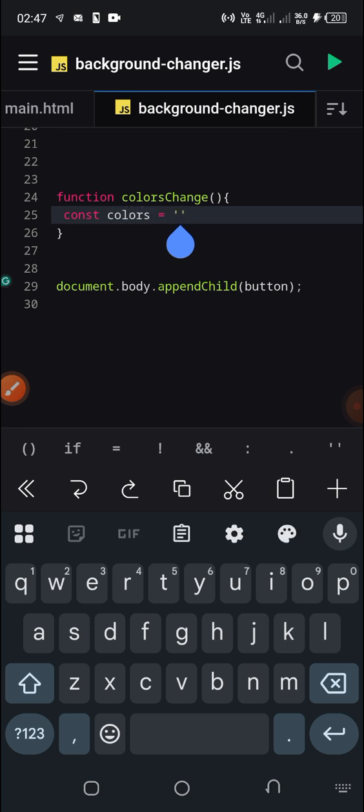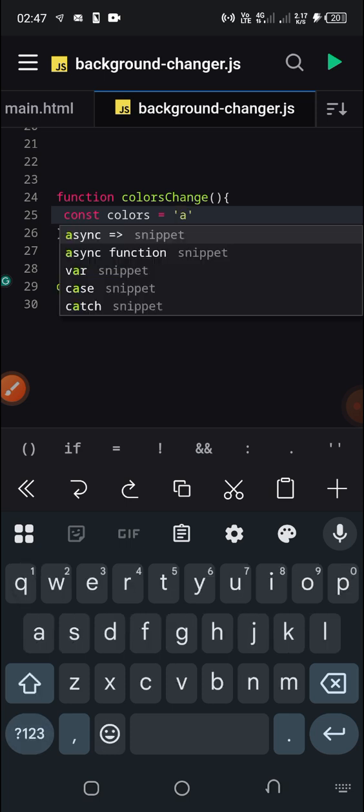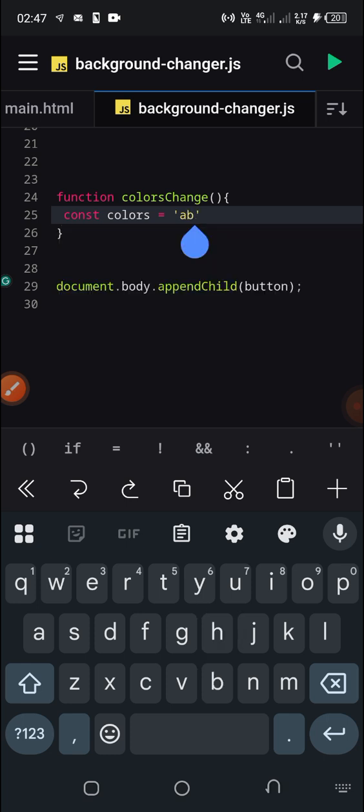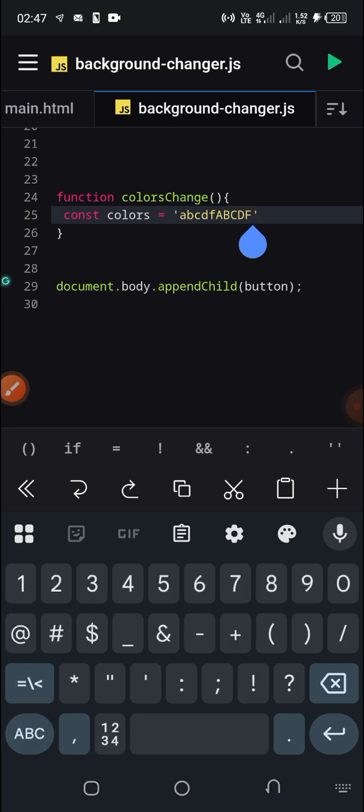Here we are just going to get something like A, B, C, D, E, F. Let's get the capital letters A, B, C, D, E, F, and then let's get numbers, something like 1, 2, 3, 4, 5, 6, 7, 8, 9, and 0.